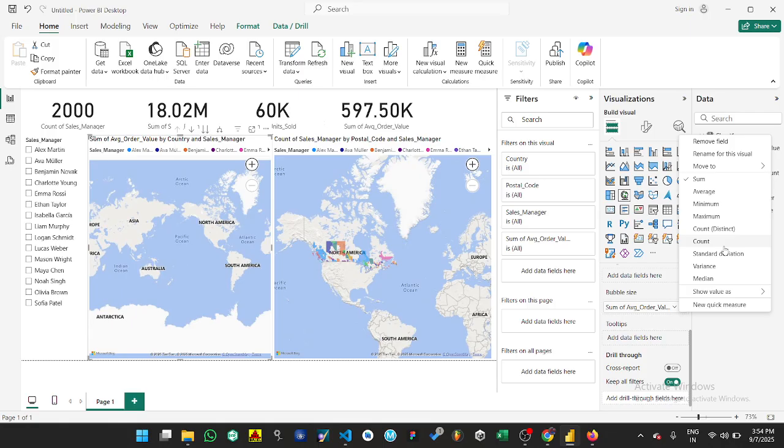This chart is working really well and good, but it has some problems. If we remove the country from here, then what are the results?